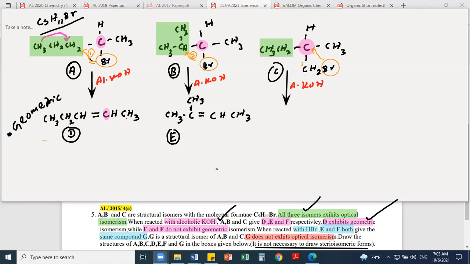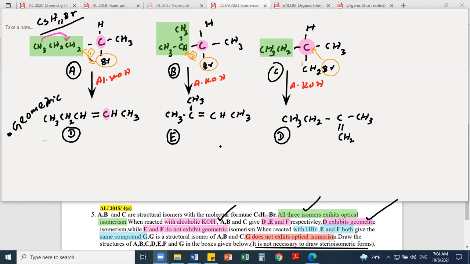When you put alcoholic KOH to the structure C, I have put bromine. Now I know from which carbon the hydrogen is removed. I have already marked that with the bromine, and the arrow I have put for that carbon. That carbon has only one hydrogen. That hydrogen will be removed. Then I'll get here CH3, CH2, C, then you get here double bond, and here CH2, and this side CH3 no change. That is the structure D.